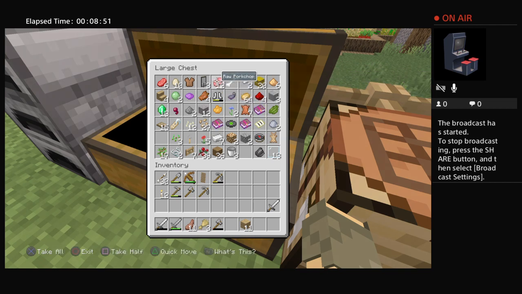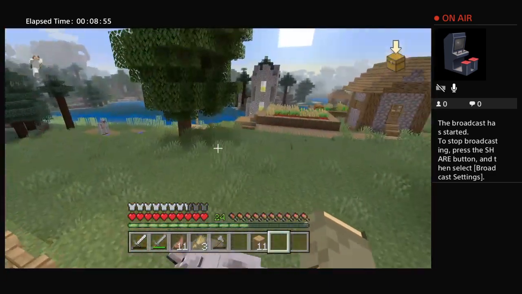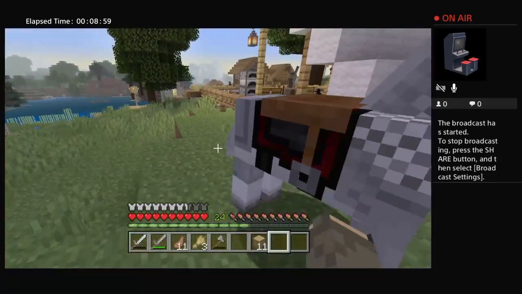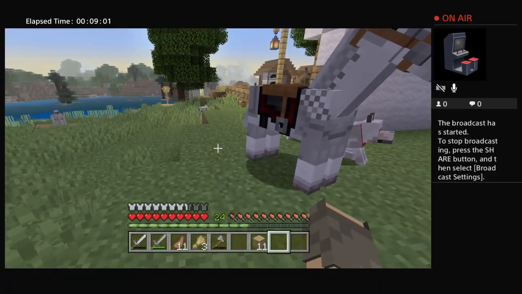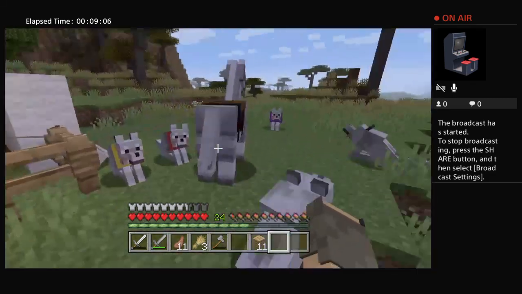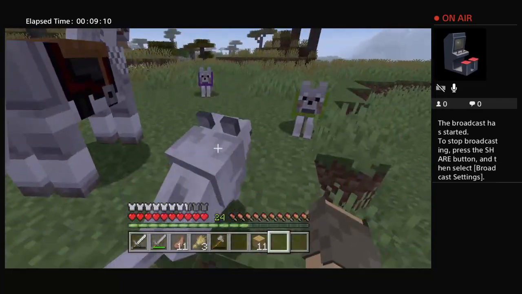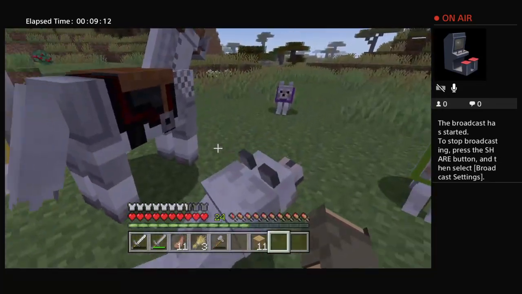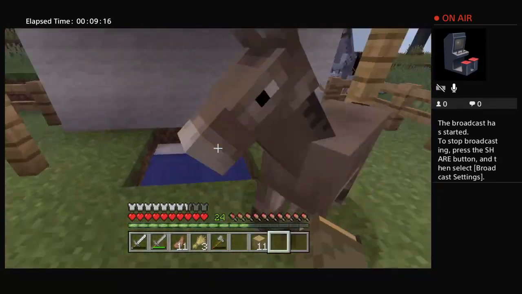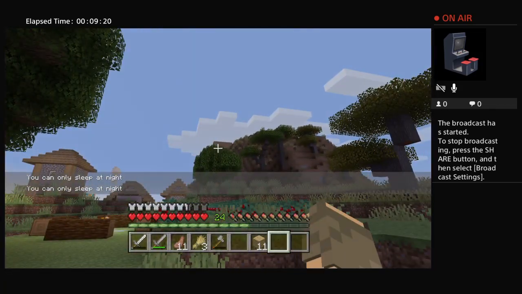There's been no raids, so that's great. Come here, Macaroon. I'm gonna put you over with your little buddies. What I also want to do is make a stable for my horse, but that's not going to happen until I can build my house.